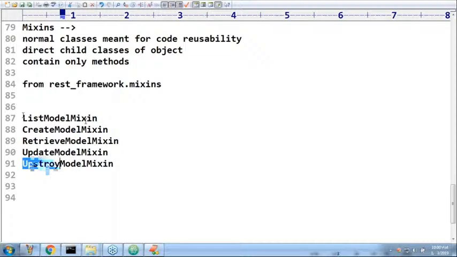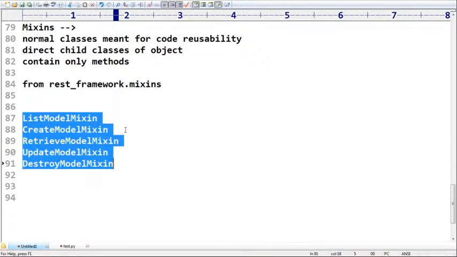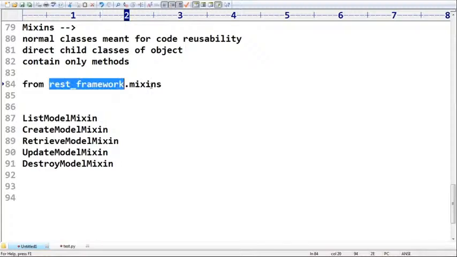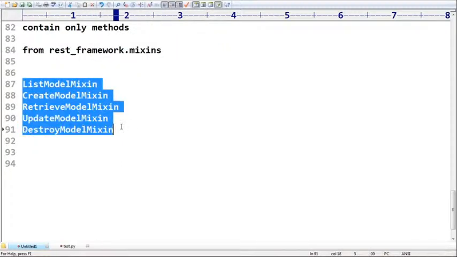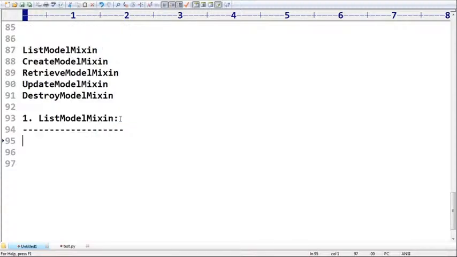So these are the 5 mix-in classes provided by the REST framework mixins module. We can happily use these 5 mix-ins to develop code. The first is ListModelMixin. It can be used to implement the list operation.